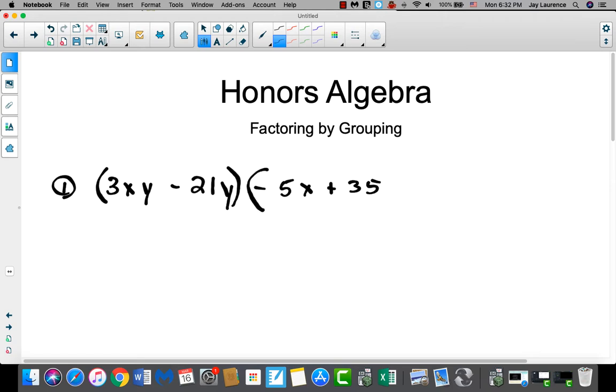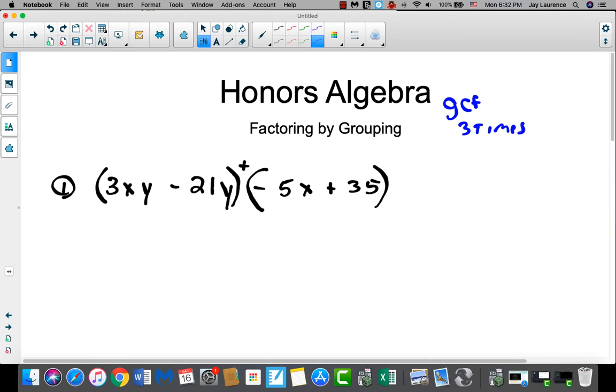I'm going to make sure I grab the sign with that third term and then put a plus sign in there. Okay, it's very important you do that. You got to grab that negative because it belongs to the 5x. You can't just turn it into a subtraction problem and put a parenthesis there like that. Okay, so don't do that. All right, so now all I'm going to do is GCF 3 times. Yeah, that's all grouping is, GCFing 3 times.